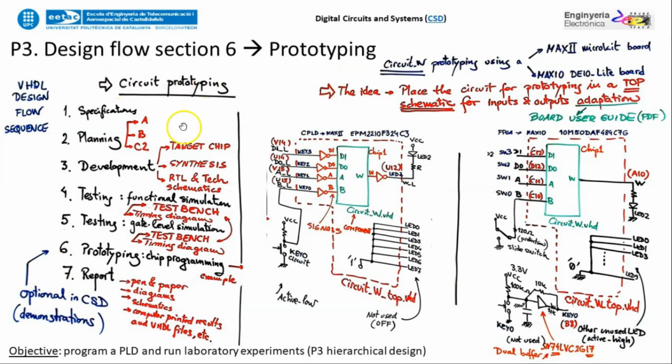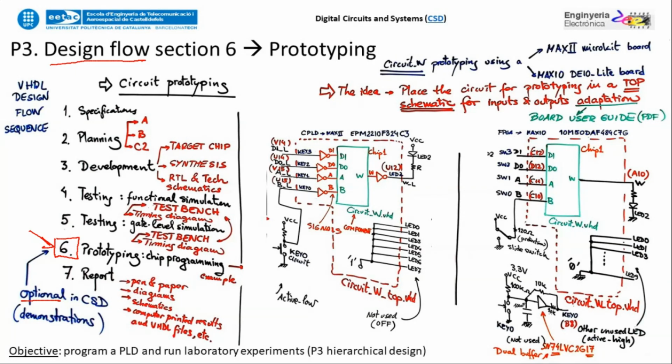Hi, let's go through the design flow that we have in mind all the time. Okay, the design flow, and this time this optional section 6 in the project design flow. That is what we are going to explain in this video. It is optional and it is not necessary to do that for any project that you have in mind to solve. Alright, there is no need because the idea is to learn how to do it, and once you know it, you can apply it anytime for any project.